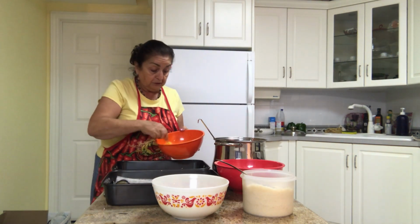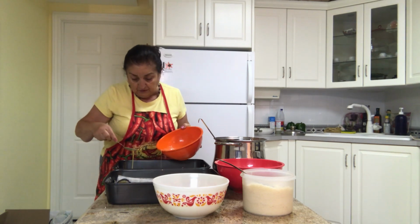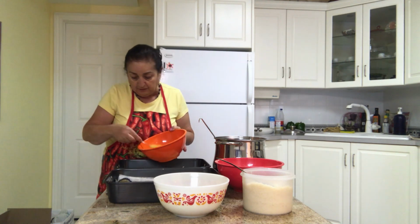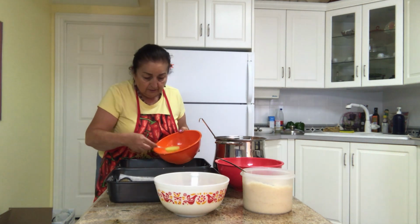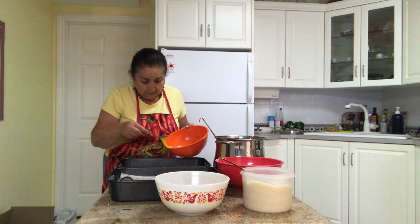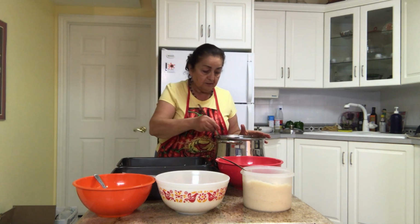So then we're going to put our egg in to bind it. You just want it to be stringy. You don't want to have a big glob of egg when you're cutting through this. And so by stringing it like this, it is there to bind everything, and you don't really see the egg when you're eating your Parmesan. Okay, and then we go back to our sauce.